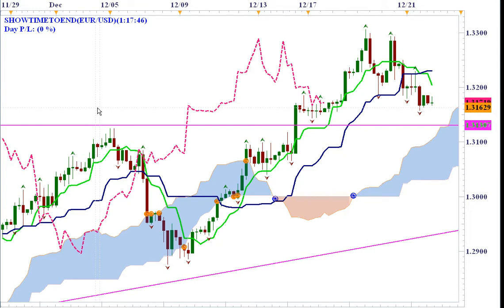I seem to talk to you about support and resistance a lot because basically in my mind support and resistance is the main component of any trading system. It doesn't matter if I'm using Ichimoku system, if I'm using moving average, MACD, CCI, anything. I think that support and resistance levels are the main thing. You can trade off of a chart using just support and resistance levels, and if you learn support and resistance very well, you can be profitable with just trading off of support and resistance.